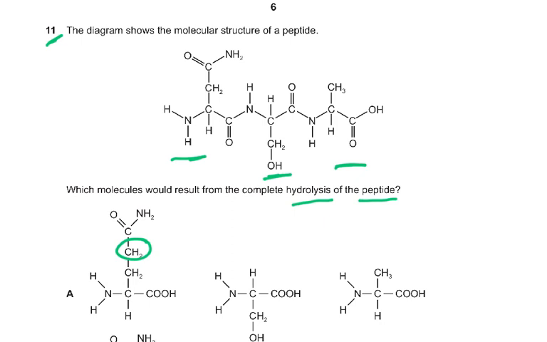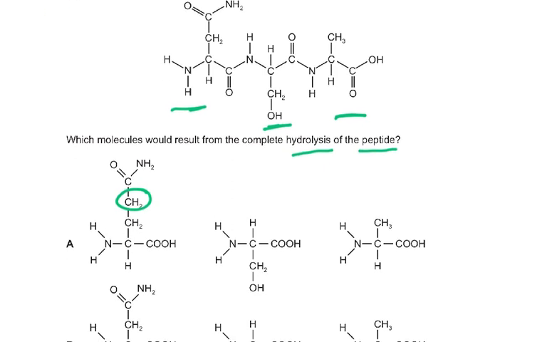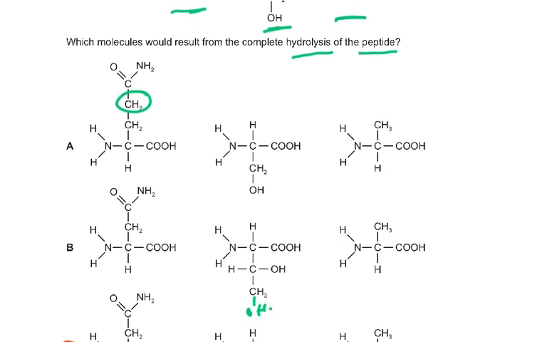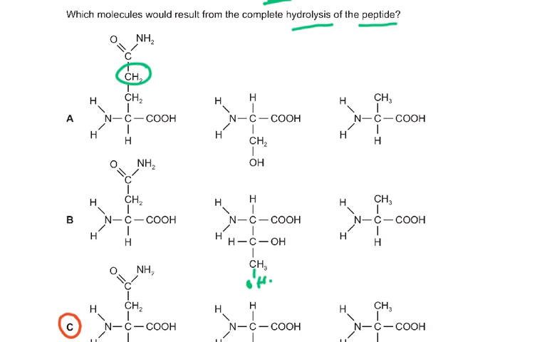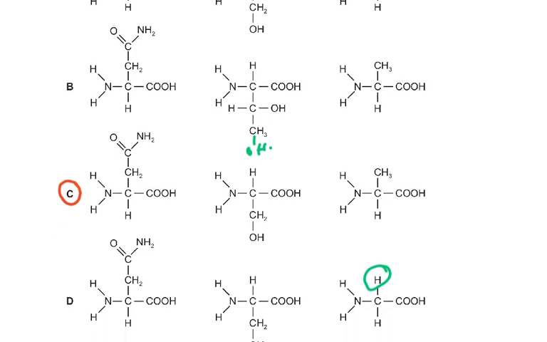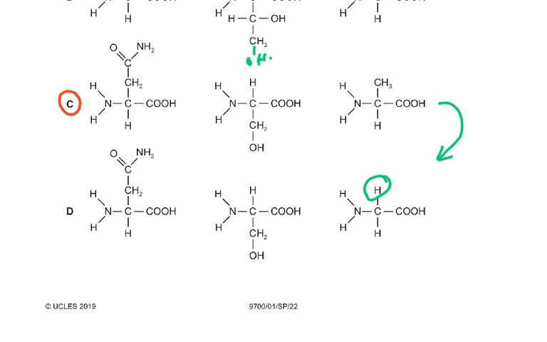Now the ones which are wrong: you can see how in A, this CH2, there's no CH2 in that one, there are two. In B, there is not an OH here, which is missing, which I've marked in green. And C was correct and D was wrong because this was a CH3. You can compare this with this. This was correct. So CH3, there's no CH3 here. So you can see how these three were wrong and this one was correct.